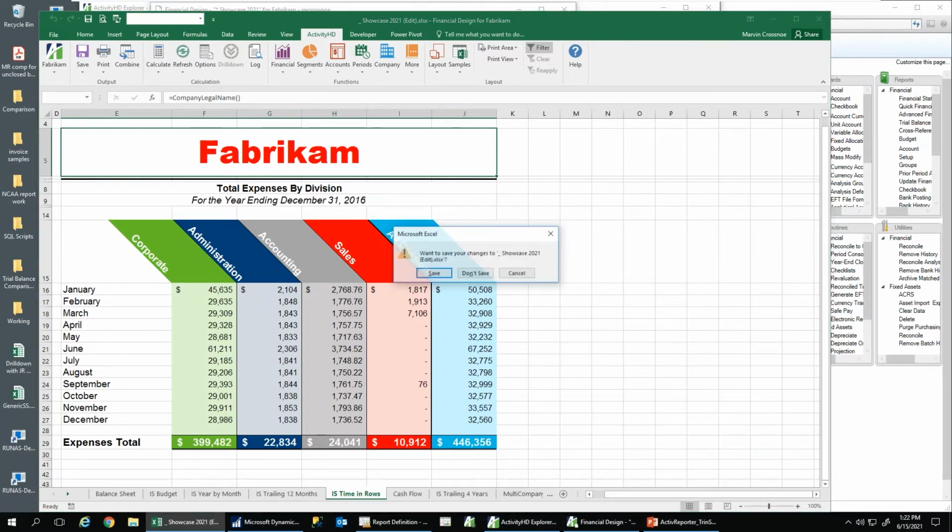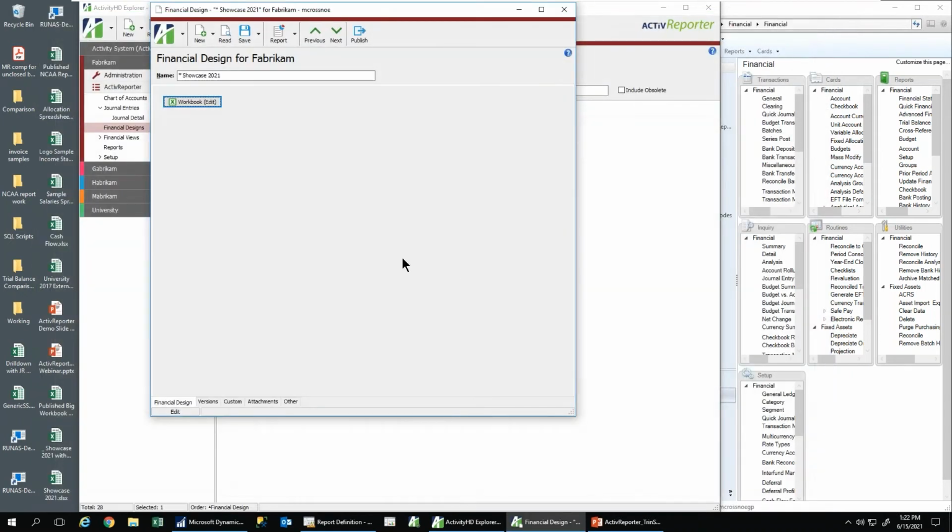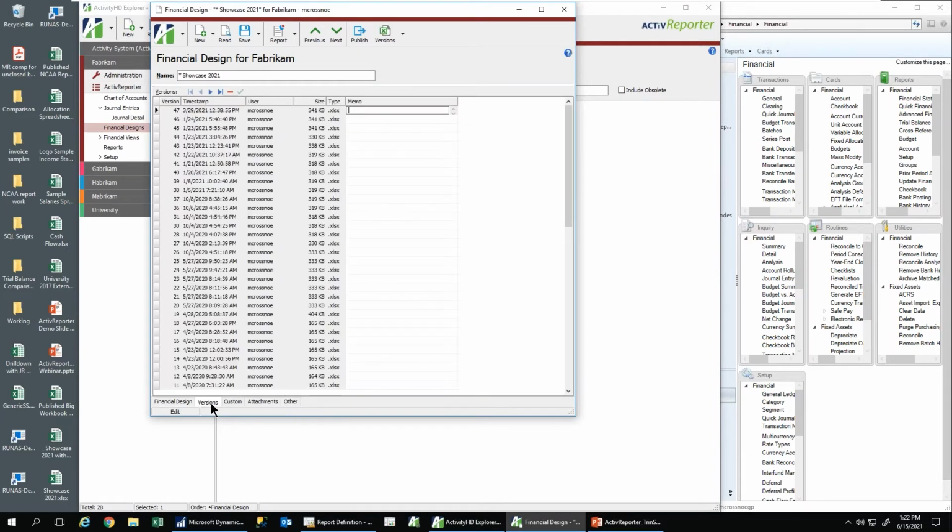And as I said, I wanted to point out that we're storing this inside the database. Why do we do that? Well, security is one thing. You always know where the authoritative copy is. You don't have to wonder whose desktop or whose file system this is stored in. But we also keep up with all historical versions.